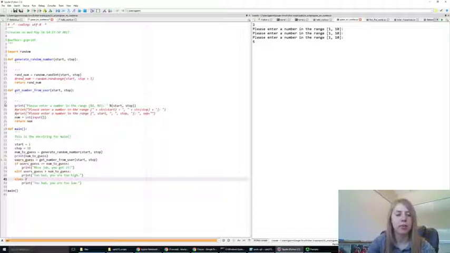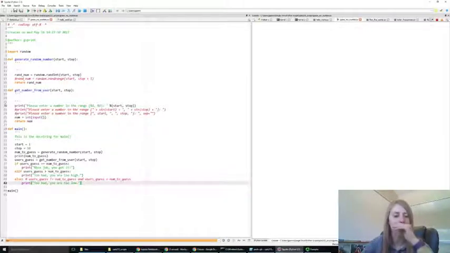Now I like to put a comment on my else that says, what is the Boolean condition that would cause this else body to execute? So that would be the conjunction of the negation of all the previous Boolean conditions. So that would be user's guess is not equal to num to guess, and user's guess is less than or equal to num to guess. And I can change this to strictly less than because I know that user's guess is not equal to the number to guess. Okay, so let's try it.